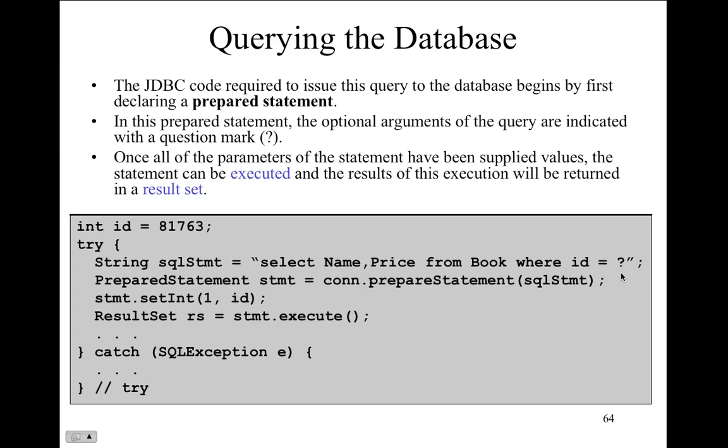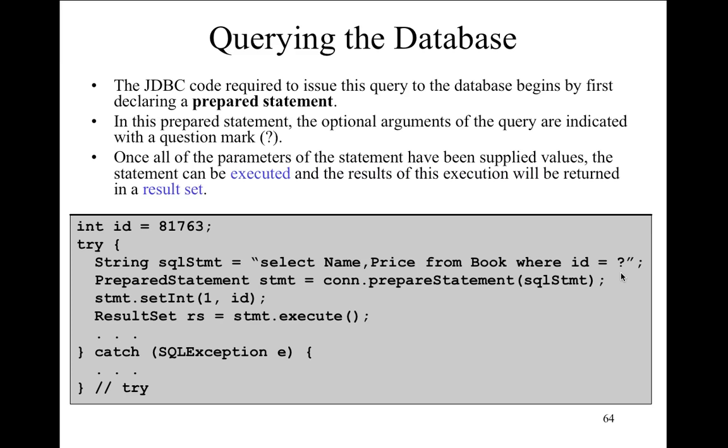Maybe this is a bookstore and you're going to try and find other names by the same author or something, and you don't know exactly which one. What you do is it's similar in concept to, but it's not called, a stored procedure. However, it's just like a stored procedure, but it's done separately, and it's not really the same concept, but similar. So you, on the client's computer, you've prepared a statement. You send it over to the database. The database keeps it, holds on to it. And then now you just send it the new stuff. Author Jones, author Smith. And you don't have to reinvent the wheel.